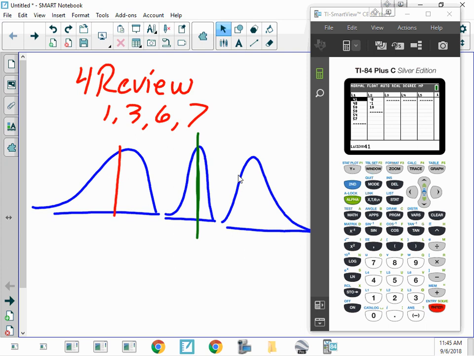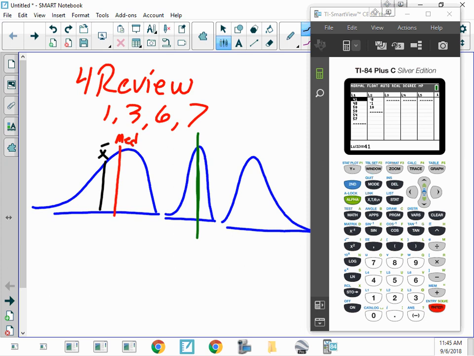What does the mean measure? It's the middle of the weight. Okay? And over here we have lots of people that don't weigh very much on the left side. What does that do to the mean? It pulls it. So this is median and this is the mean. A left-tailed graph pulls the average to the left because the people on the left don't weigh very much, and that messes with the average.